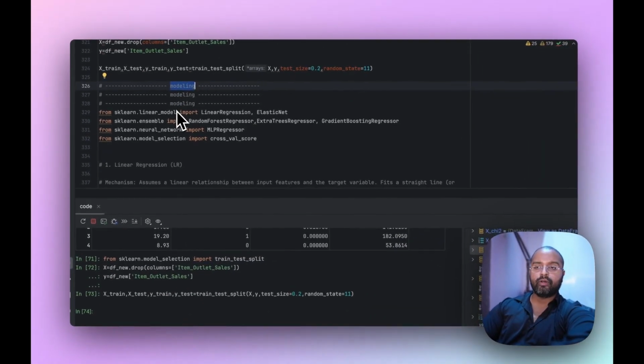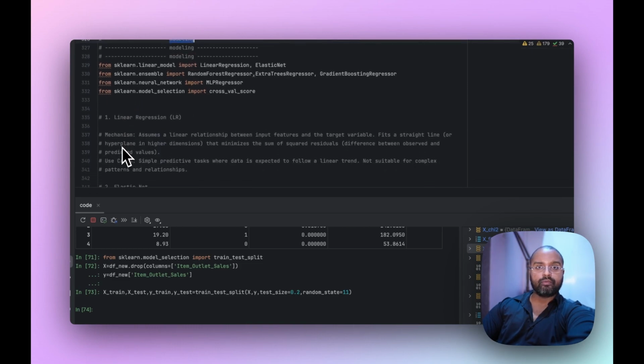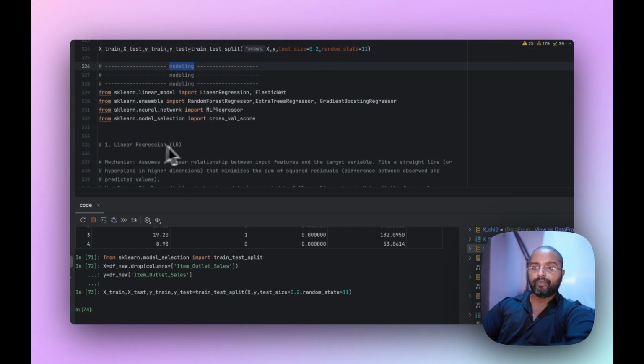Next, we'll work on building some models on this. We'll go through about 10 different models that we can build, and we'll compare each one of them and understand how each one of them works as well, but not in too much depth because we'll probably have separate videos on that. Here, the goal is to just go through the code and understand each one of them. But I do encourage you to go in and look at the Miro board or the other videos to try to get an intuition of how all these models are working.